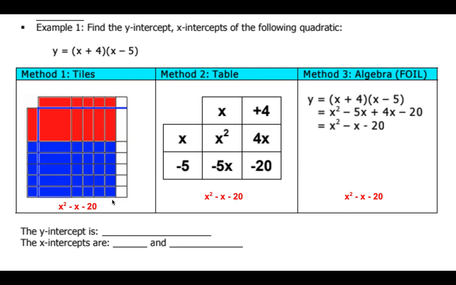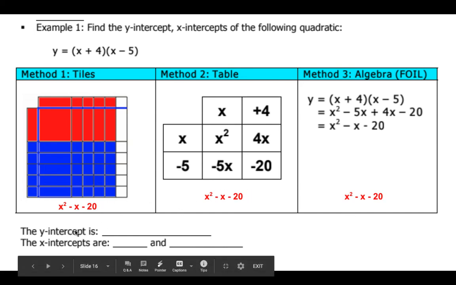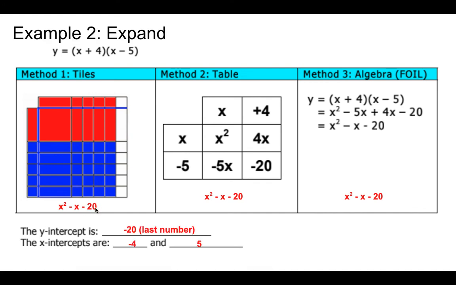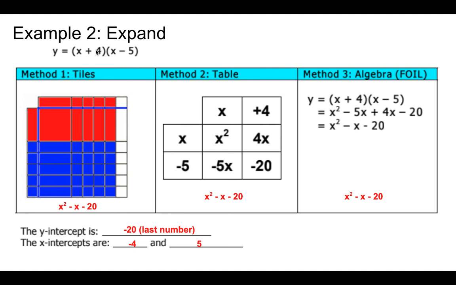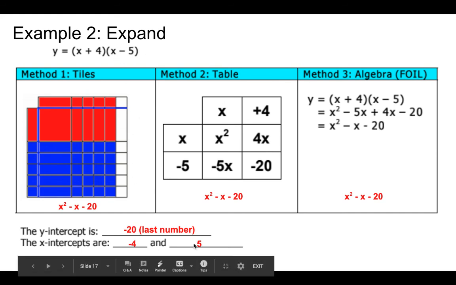Now, if you remember from this form, the standard form, the y-intercept is -20. It's the last number in standard form. And the x-intercepts are the numbers in your factored form, but we take the opposite sign. Okay, because to make this binomial 0, x has to be -4. That's why they're called zeros as well. In this one, x would have to be 5 to make this bracket 0. So that's why those are the x-intercepts. They're also called the zeros.